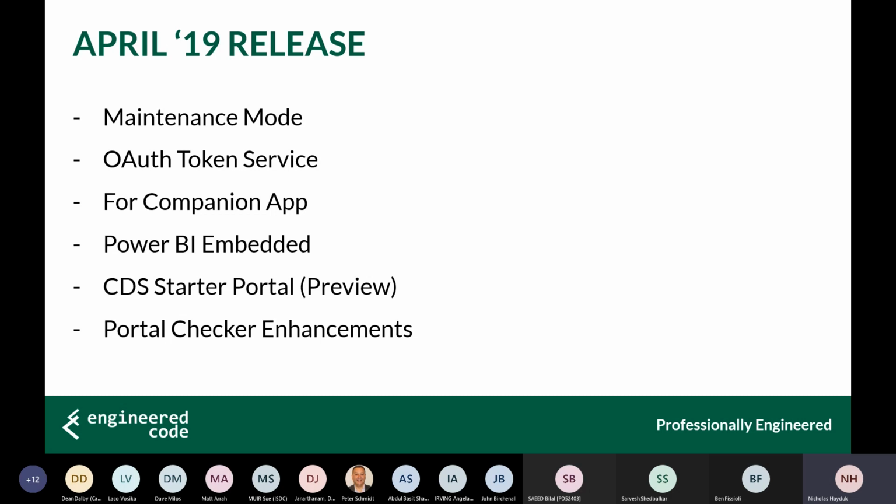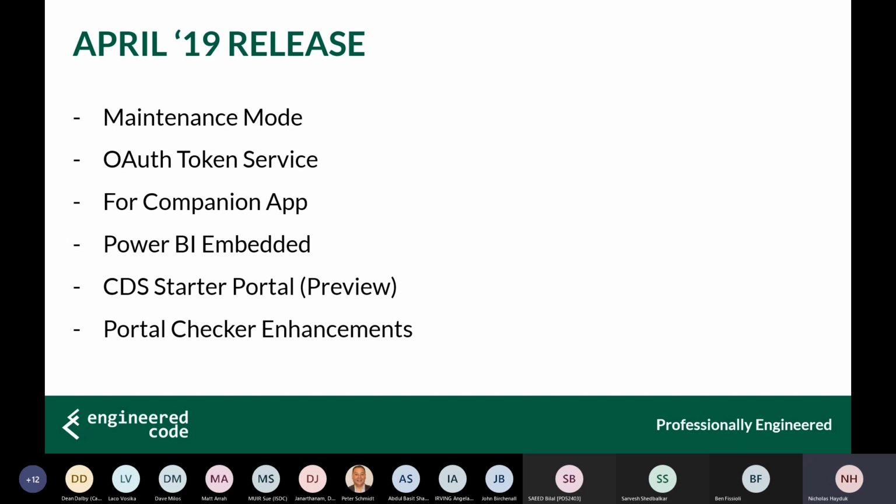So what they included as part of the April 19 release was what they called the CDS starter portal. Microsoft went through the effort of taking all the solutions required for the portal, and they extracted the parts that depended on the Dynamics app, in this case customer service. So they extracted those parts and made it possible to install portals on a naked CDS instance. Again, at the time they just announced you can install a Dynamics 365 portal on a CDS instance that didn't necessarily have Dynamics on it.